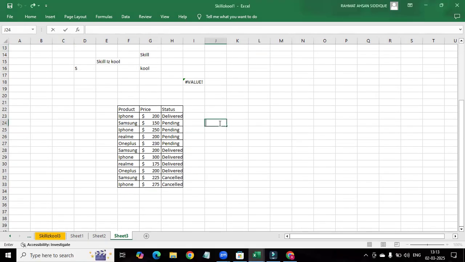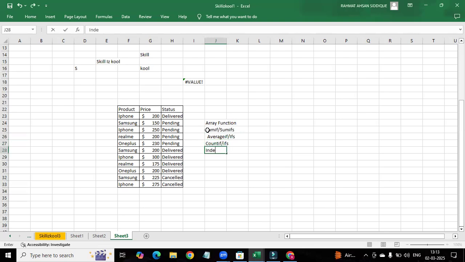We have various array functions present in Microsoft Excel, including SUMIF or SUMIFS, AVERAGEIF or AVERAGEIFS, COUNTIF or COUNTIFS.